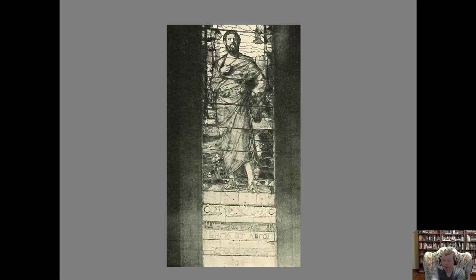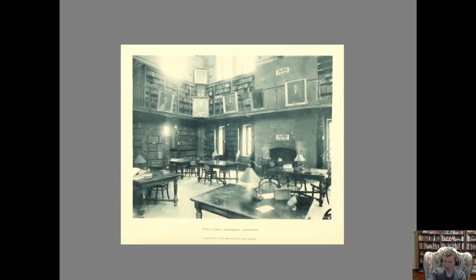Besides the gate in front of John Jay, I believe this window is the only piece of the Madison Avenue campus that is preserved. If I'm wrong, tell me I'm wrong, but that's what I'm betting: the cornerstone from the first campus is in the Low Library, and then the gate and this window from the second campus, and everything else is long gone. Again, could be wrong, but that's my story, and I'm sticking to it.